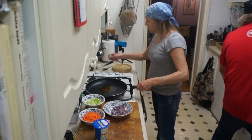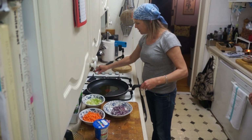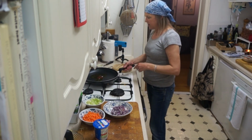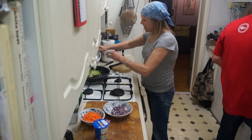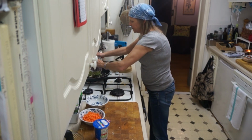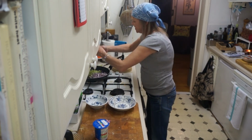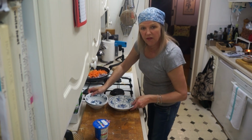And what we need to do is sweat down the celery and the onions and the carrot. So, in goes the celery, the onions and the carrots. So, sweat that down, guys, for 5 minutes.